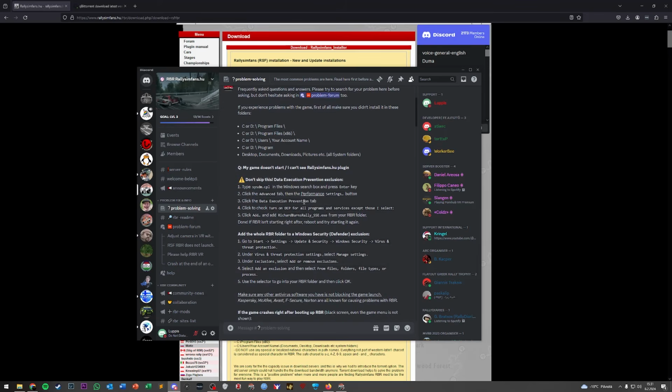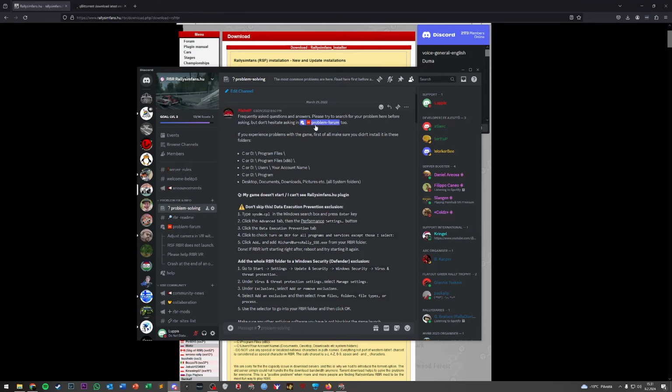And as I mentioned about the DEP, also known as data execution prevention, it is explained in here, and also the folder exclusion for Windows security. So these are the first things to do pretty much if the game doesn't launch. And as said in here, if you have any other problems you can't solve, then use the problem forum for that.